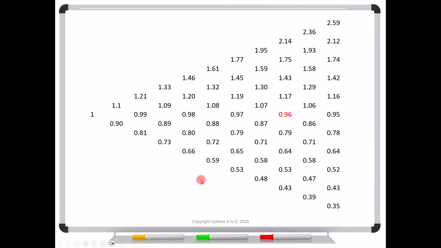Let's try a harder one. Let's come out here to 96 cents. How many ways are there to get here? Okay, so as before, let's just look at a simple case, just to get our bearings. Let's walk along the edge up here, and then once we get to $1.46, let's walk down to 96. So we can see that that is one path. Not the only path, but it's one. It gives us some good information. So now I can figure out how many paths there must be.